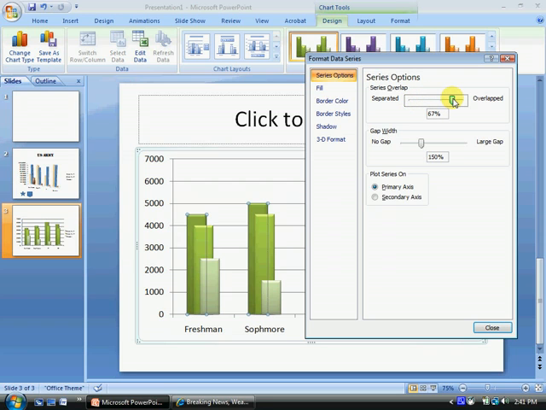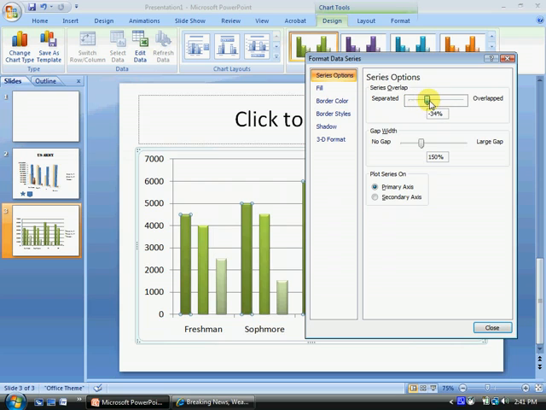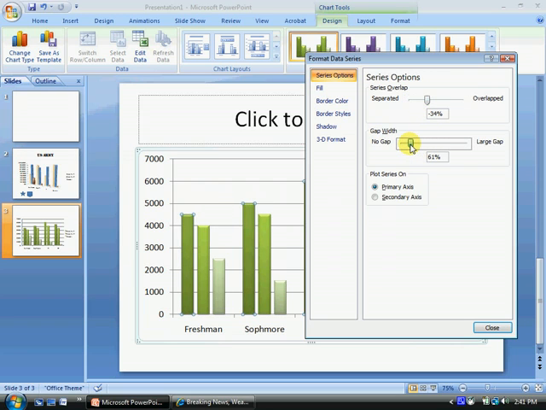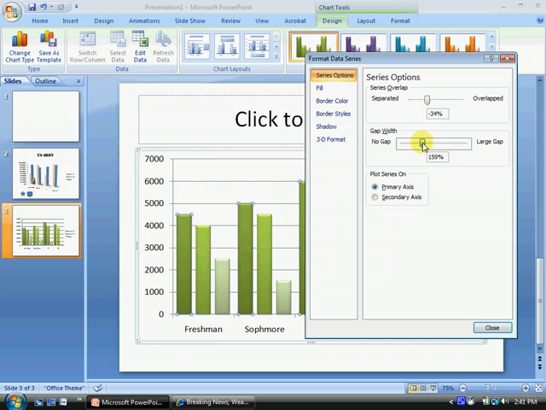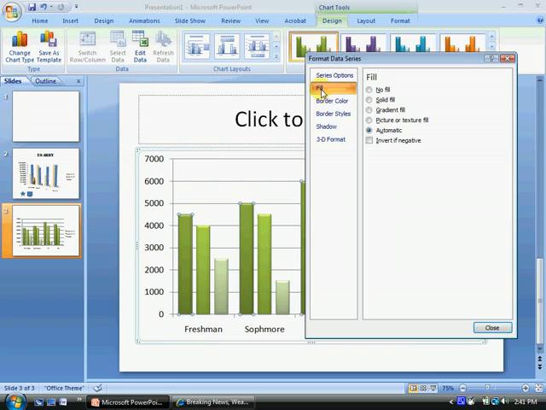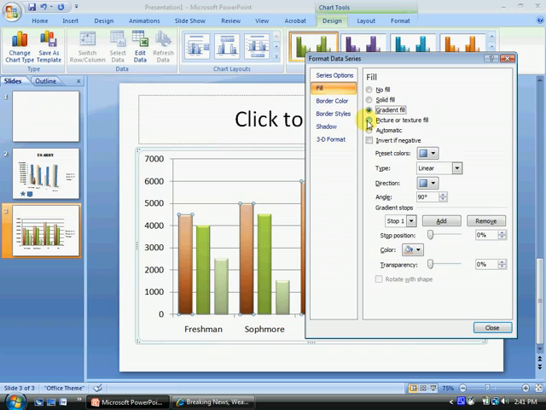You can overlap your bars. You can add spacing in between them. You can make them thicker or thinner. You can change the fill. If you want a gradient fill, you can change it right there. You can even fill with the picture if you want. You can change them to be transparent.